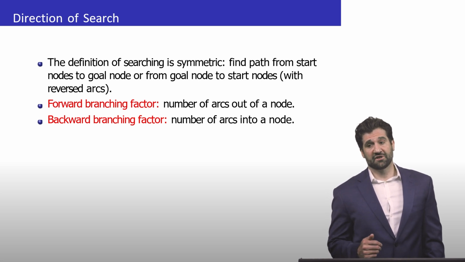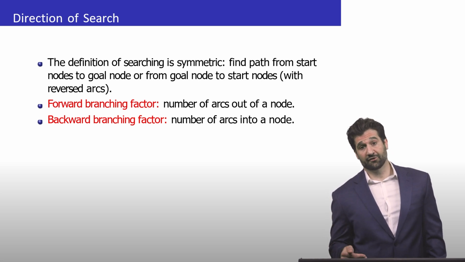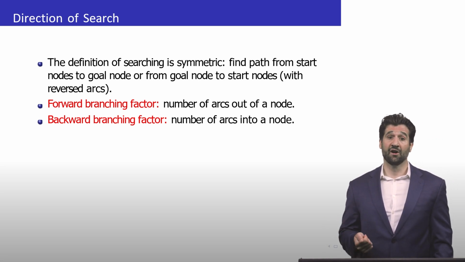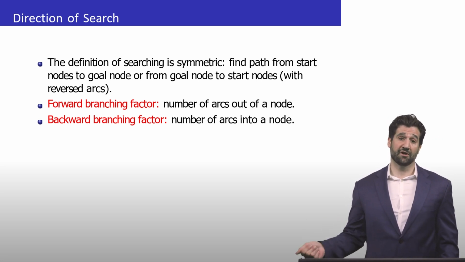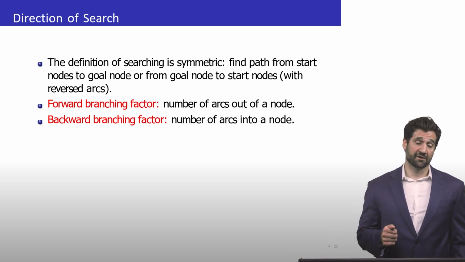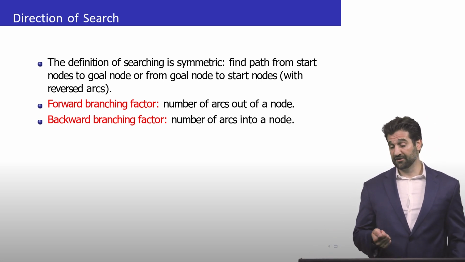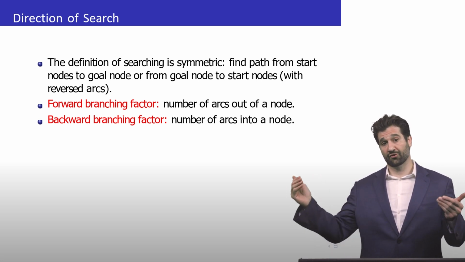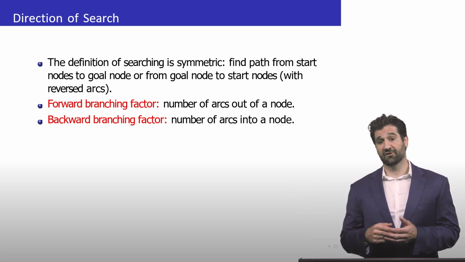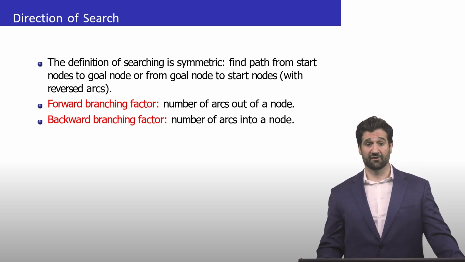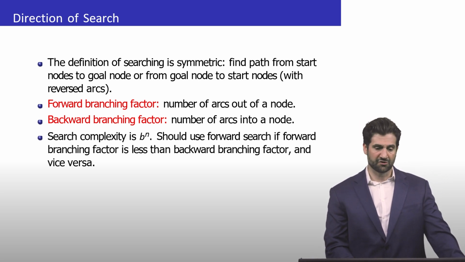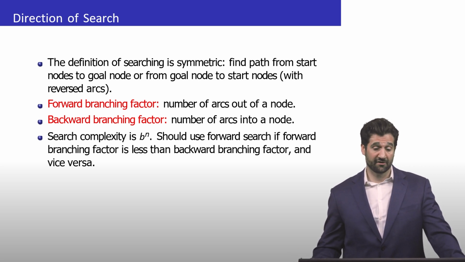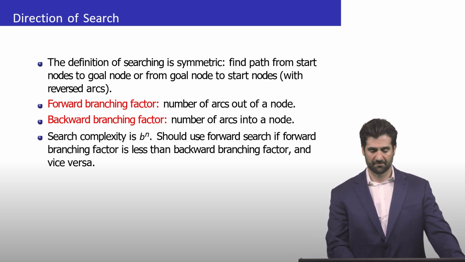Now, if you're going backwards, because remember, we're dealing with a directed graph here, the branching factor could potentially be much different going back. So if you want to decide whether to start at the start node or the goal node, and you have information about which branching factor is higher, you could just use the method that takes the lower branching factor, and that'll give you more efficiency.